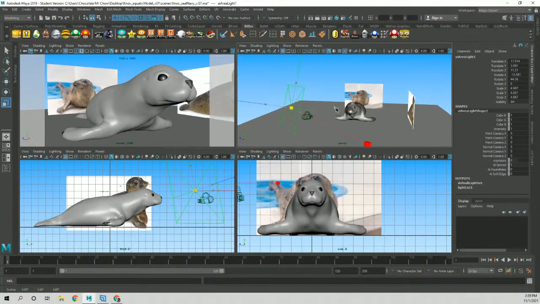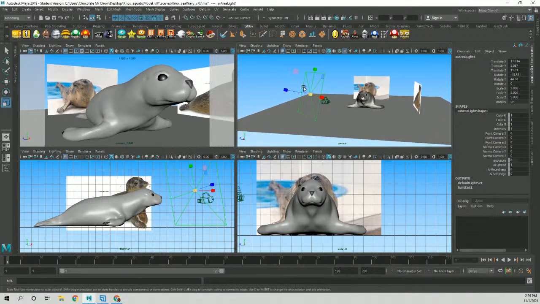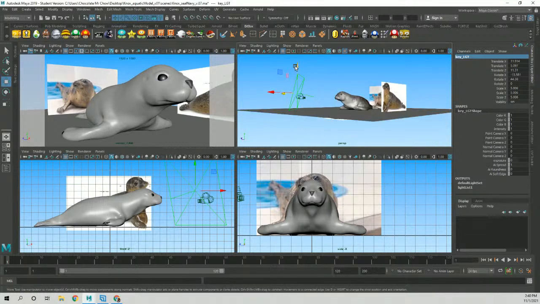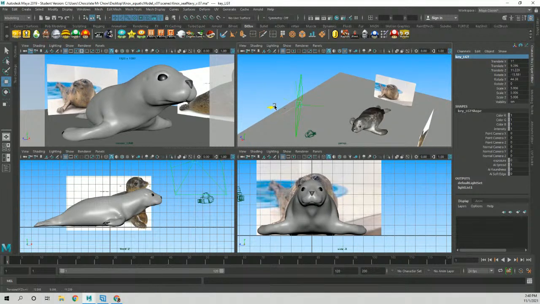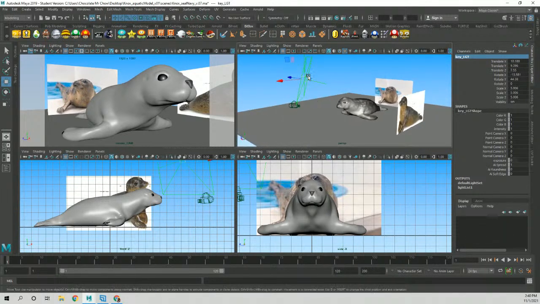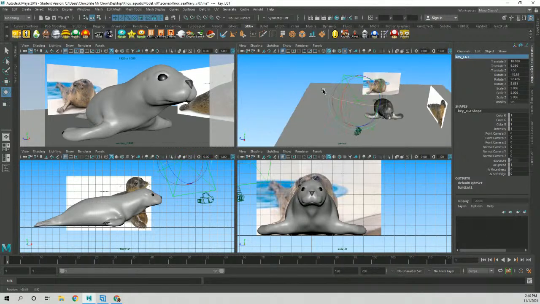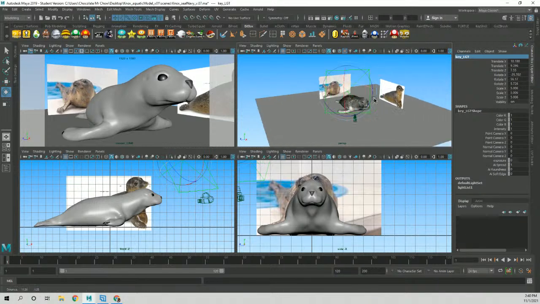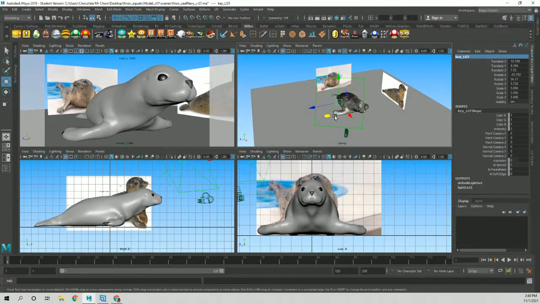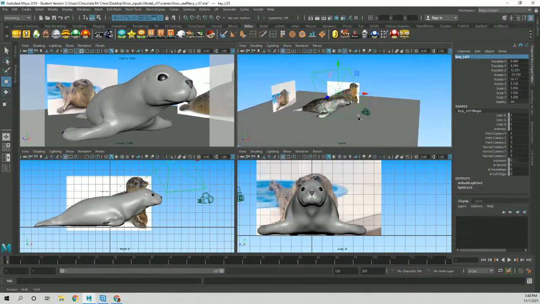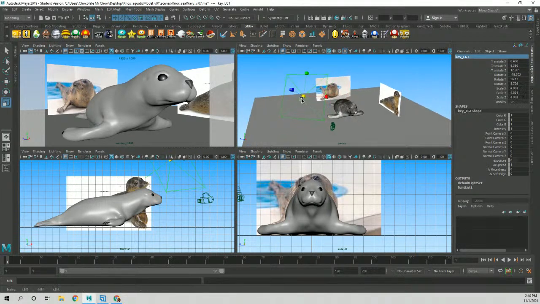Okay, so the first one we'll need to worry about is our key light, and our key light is going to be this area light here. So I'm going to go over here, go ahead and rename it. Call it key light, or key underscore LGT for light. Alright, then I'm going to put this guy in position. So the box is the source of the light. The line is where it's pointing, obviously. And I want that line to point right at my model here. So I'm going to try to keep it pretty close to the camera on either side. Just looking to get basic highlights and shadows here.